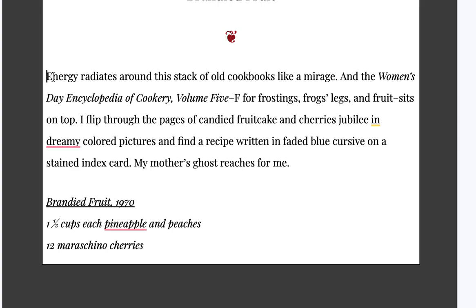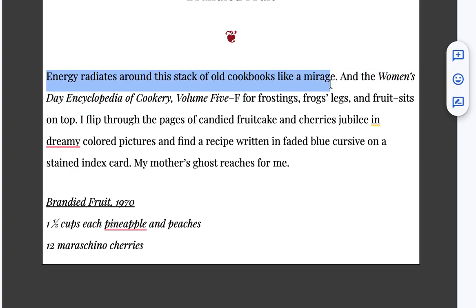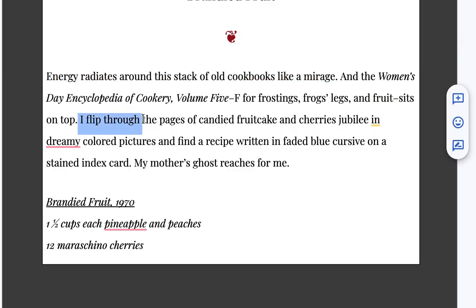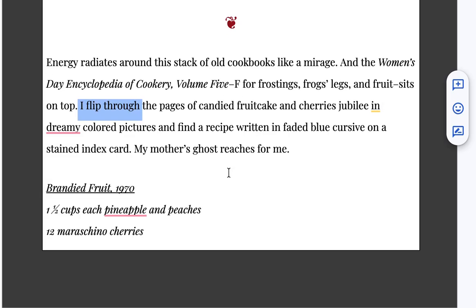She starts with an image of her home and her family. We can see inside the house to where we would find this recipe. We find out she's there because she's flipping through the pages. It's not describing how she looks as a little girl. It's not describing how she looks as an adult. But we know that things are stained, so they're probably old, and that her mother's ghost is there, and so her mother's no longer with us, right?